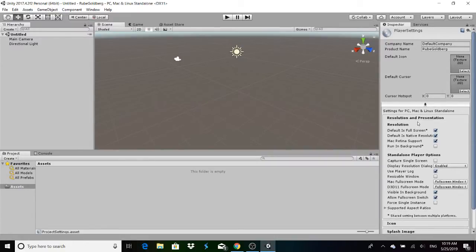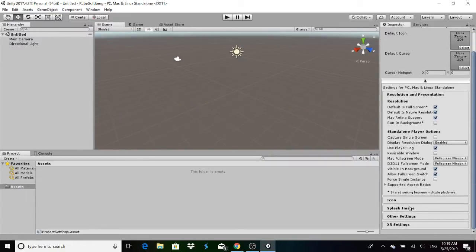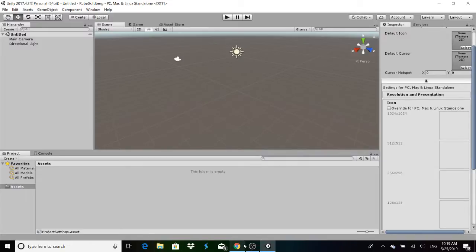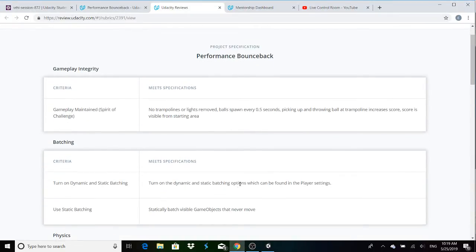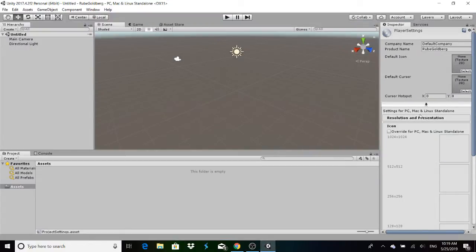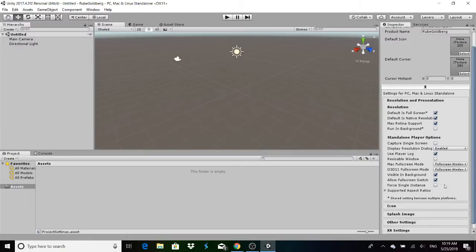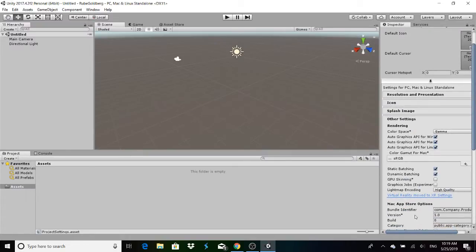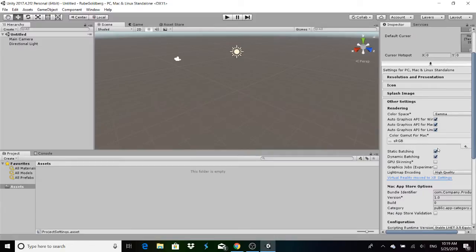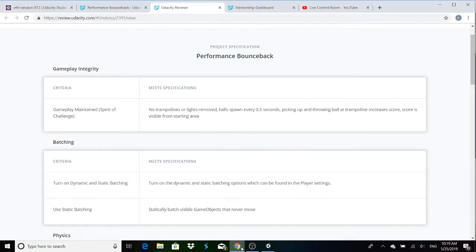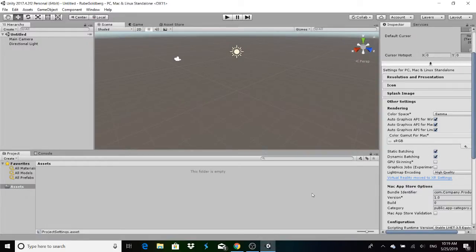Dynamic and static batching options. Oh, right there. See that? Make sure that you're checking those two. And if they're already checked, then you don't have to do anything. Yeah. So that's where that first one is.